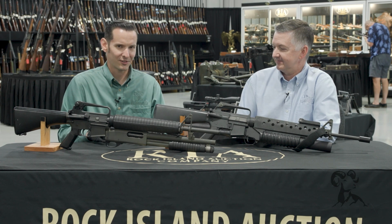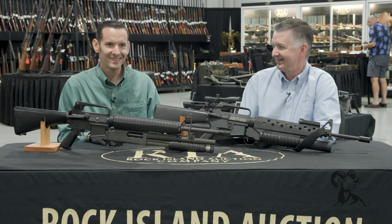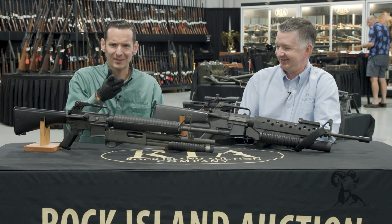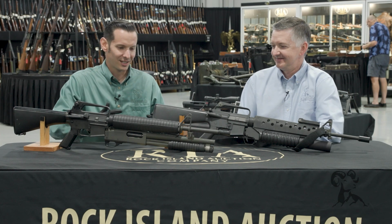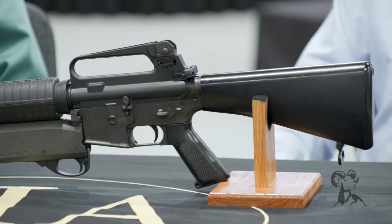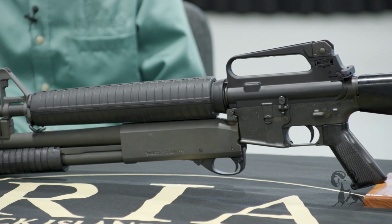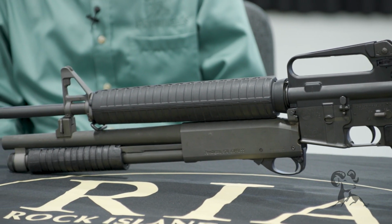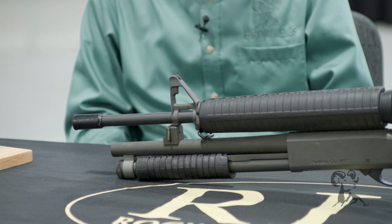Very cool to see. I remember the first time I saw one was in the old Delta Force computer game from forever ago. I don't even know the date. If you know a date, leave it in the comments. It was a long time ago. But yeah, a shotgun mounted on the bottom of a machine gun, why not? Absolutely. There's all different kinds of things you can put on there, but a shotgun is not only effective, it kind of makes a statement too. It definitely makes a statement.